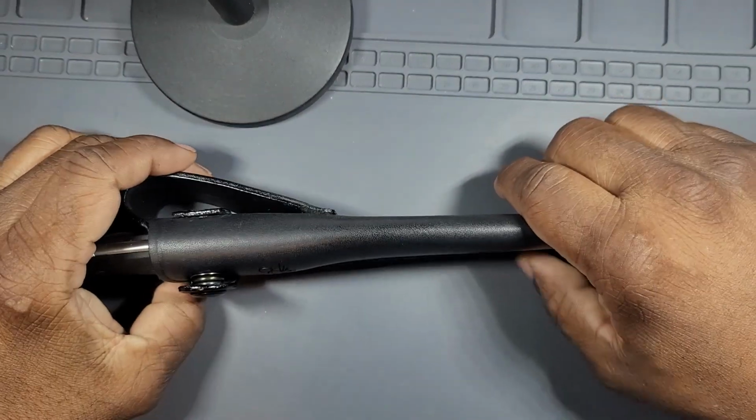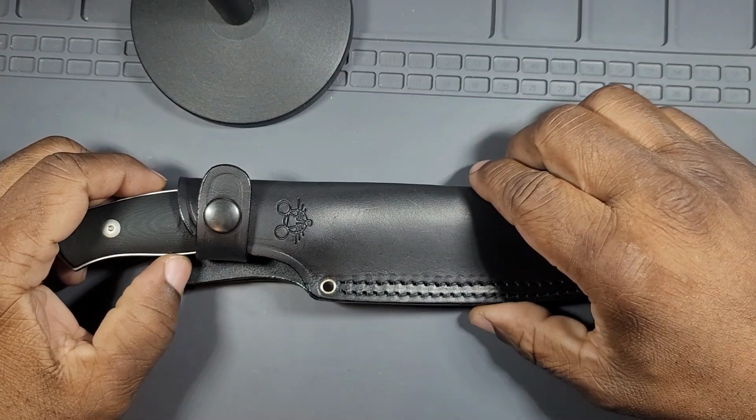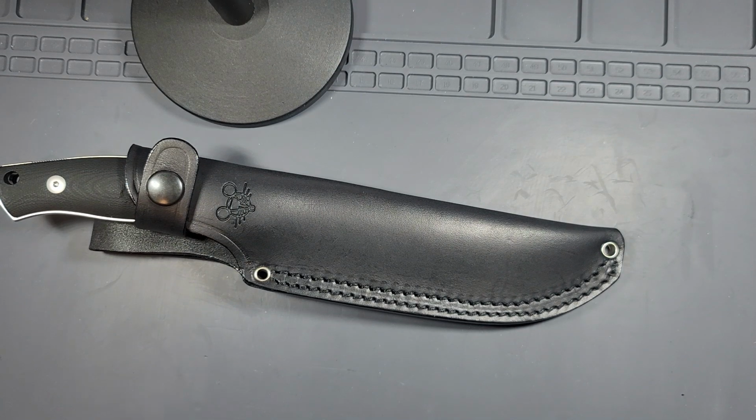I am excited about the GMF4. All right, I'm at the GiantMouse website, and I'm going to just read this real quick about the GMF4.